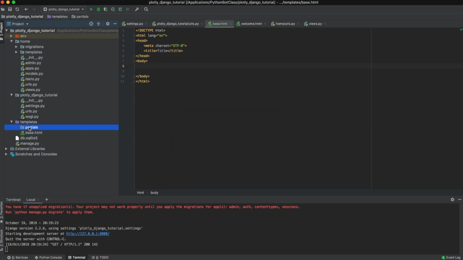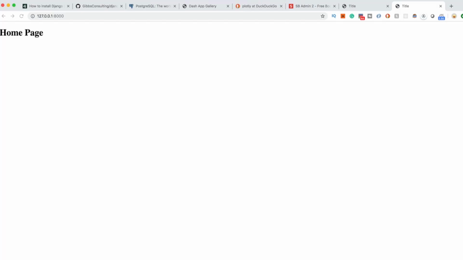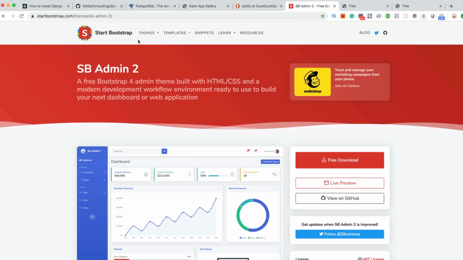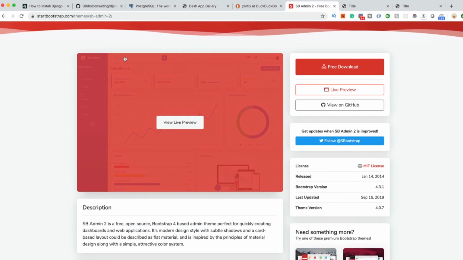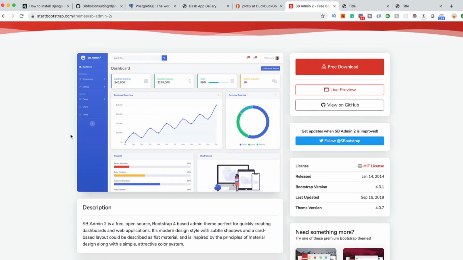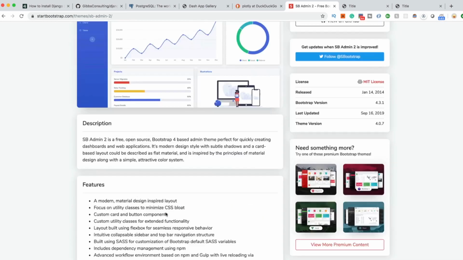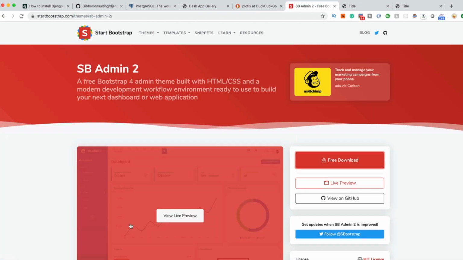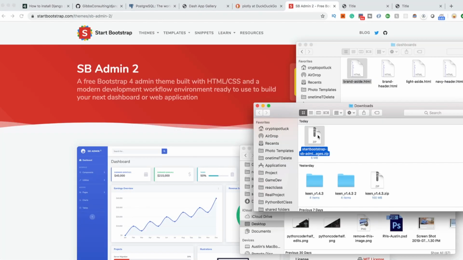So with our partials folder made, we can go online, and I'm just going to go up to Google, and I found this website called startbootstrap.com themes. They have this admin portal that I will include in the links in this video, so you can easily get to it. This is a free one that we're just going to use to basically build this out. So I'm going to do the free download, and it shouldn't take that long to download. So with this download, I'm just going to unzip it.